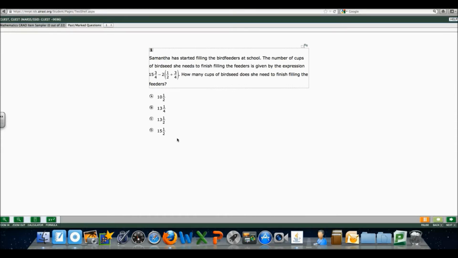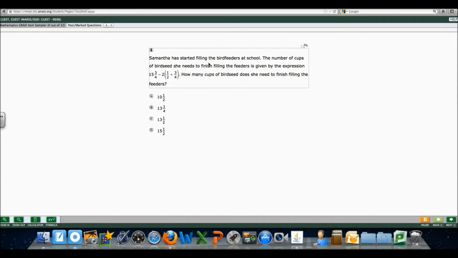To give you a tour of all the tools you can use, I'm going to start up at the top left. At the top left, it should show your name. Right now, that's guest, and then what test you're taking. Over here, it shows you how many questions you finished out of the total number of questions. Here's the main question and your 4 choices. You can either click on the numbers or you can click on the corresponding letters.